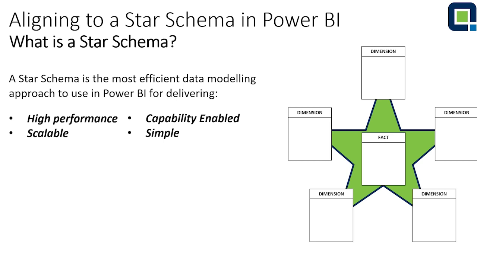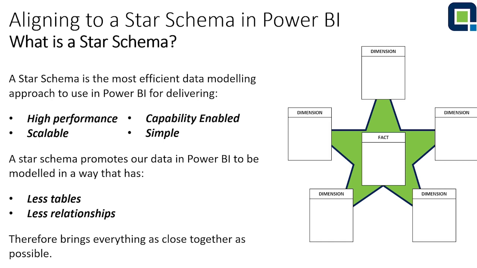And then, more importantly, right, the reason for using a star schema is due to keeping everything simple, right? It's easy to read, understand, and use in various ways, such as writing DAX, right? It really does simplify everything. So to reiterate, a star schema promotes less tables and less relationships. Therefore, it brings all elements closer together, naturally resulting to faster queries response.